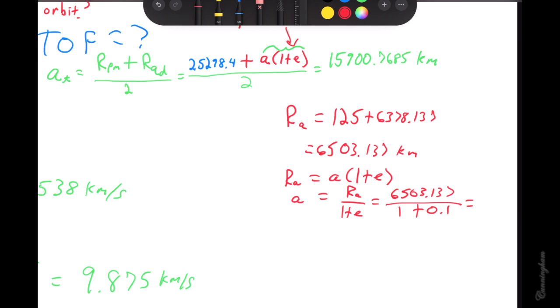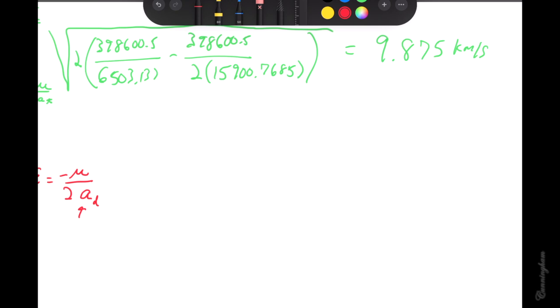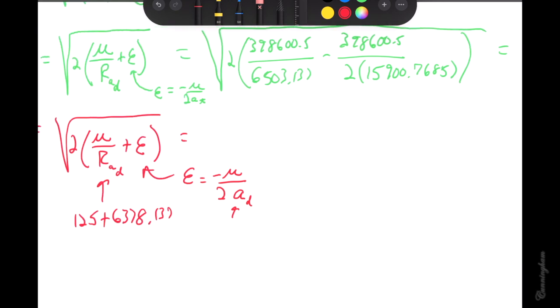So let's do that, and let's see. All right, so it's semi-major axis, which makes sense. It's a little bit smaller than its apogee because it's elliptical, 943 kilometers. All right, now we get to use that down here. Finally, in epsilon. So let's plug and chug all our numbers.